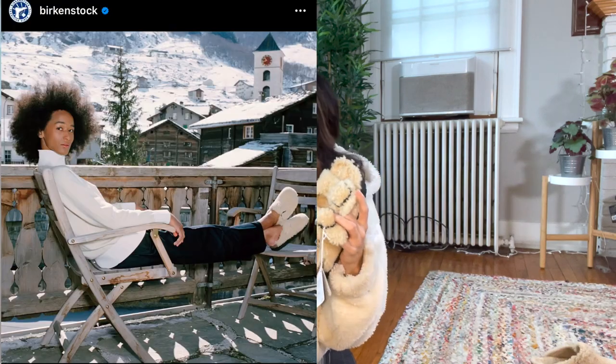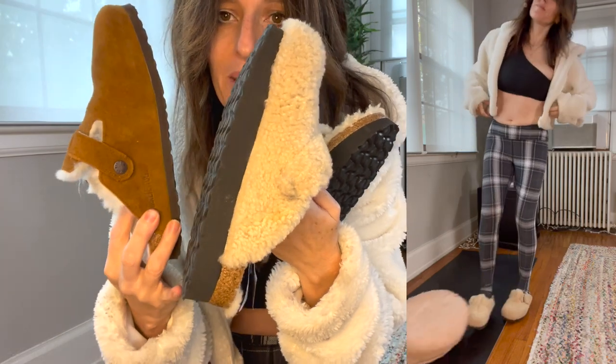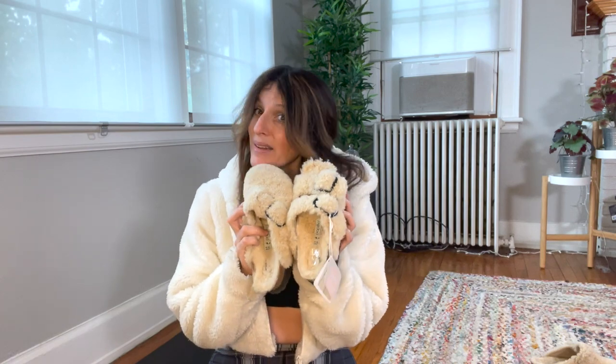Honestly, I live in a very cold area — if I was in California or Florida maybe these would be perfect. You can wear socks with them too. I thought the Boston platform style was a better fit for me since it's more enclosed. Same style as the Boston but with a platform heel, and these are so cozy and amazing. I wore these with my flares, with my jeans, with my yoga outfits — I adore them. But these are going back because they're brand new and haven't been used, and they come with a price — almost $200, which is a bit much for what are essentially cozy slippers.